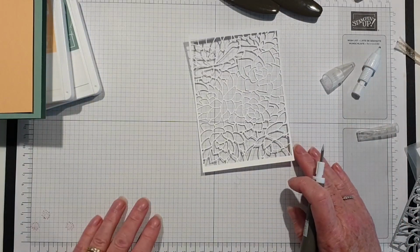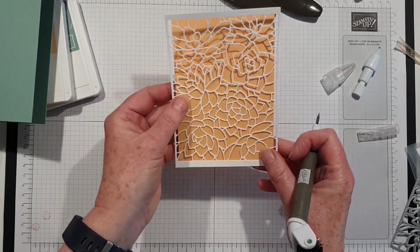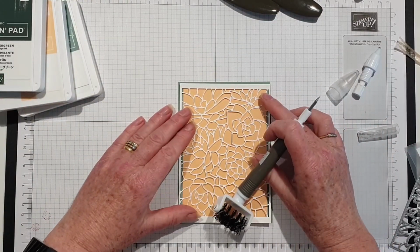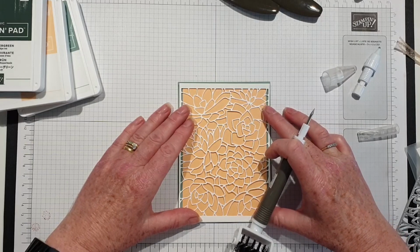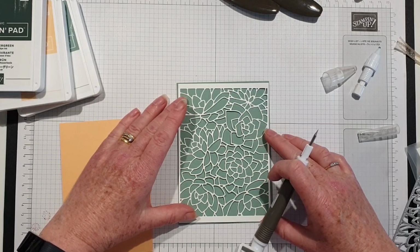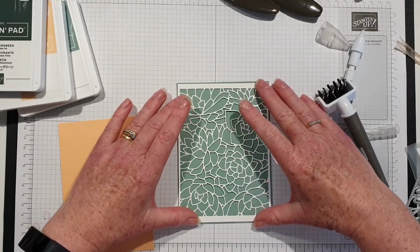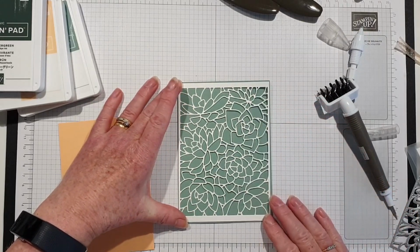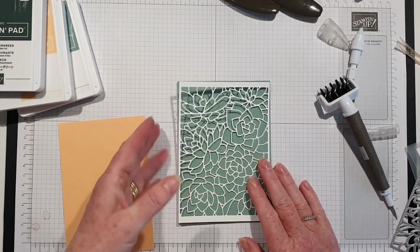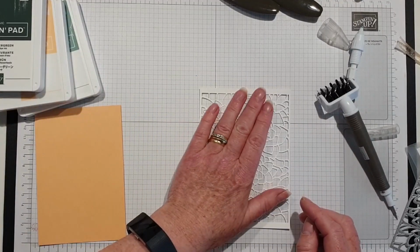That's out of the way. I don't know if you can see that, but that is fabulous. Now that, as you can see, is a slightly odd size for our standard card bases. Now you could pop that on there. I've done that on a normal layer, and actually I've done it quite straight, so you could just pop that up, and I think that's just absolutely beautiful just as it is, with a simple sentiment. That would be lovely. But I'm going to use it as a stencil, as I said before.